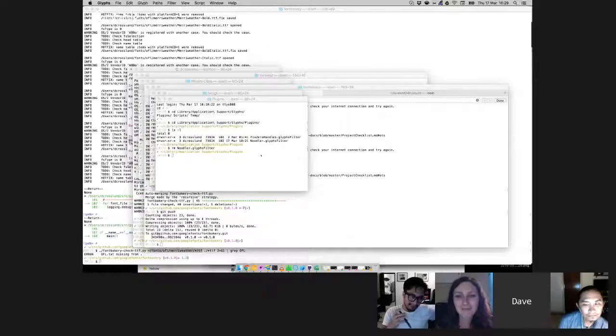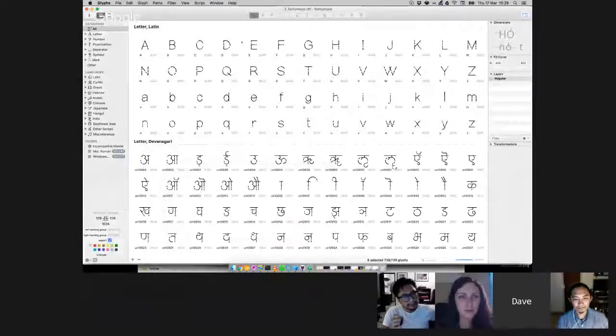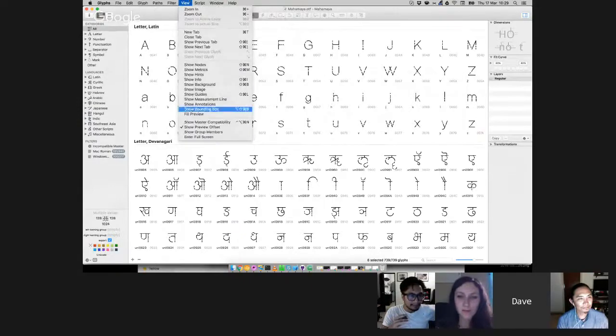Glyphs hates you. So show preview offset, it's still ticked there.